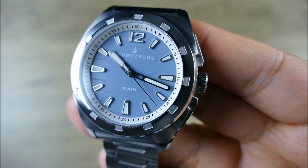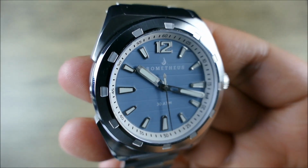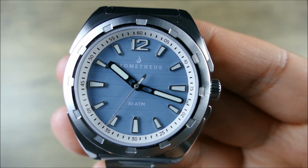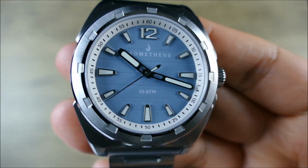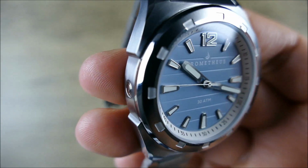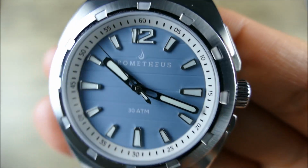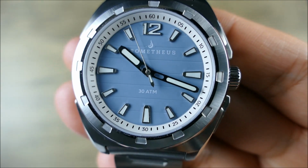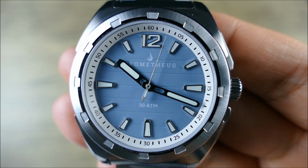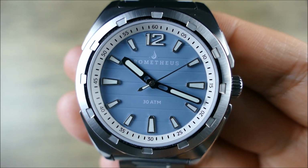Now, getting into the dial, you're getting this great pastel blue plank dial, with those horizontal details there that are imprinted. And then you do get some nice brushed gunmetal hands. So you're going to have a nice bit of contrast there regardless of the lighting situation. Of course, with the studio lights it can get a little bit harsh, but you guys can see there that the hands are just gleaming quite nicely, and when they're not, it's a nice darker backdrop against the bright blue. You also do get Swiss-made Superluminova BGW9, so this is going to glow blue very nicely.